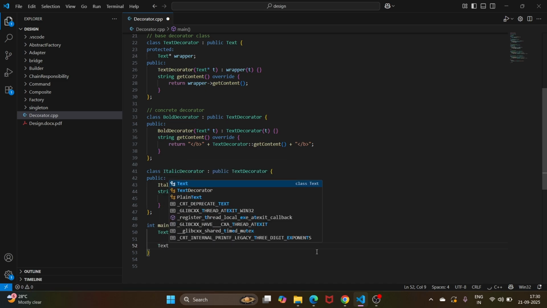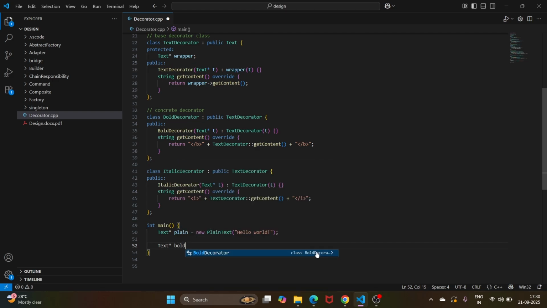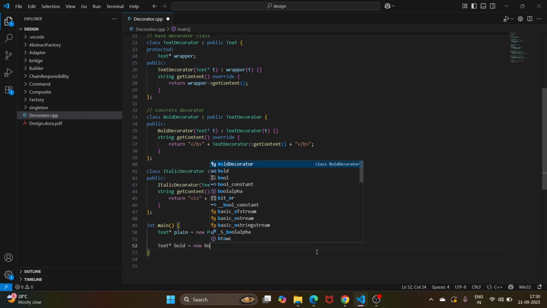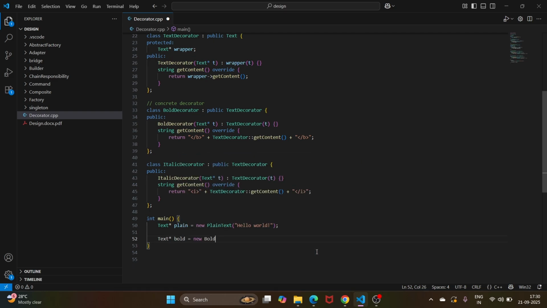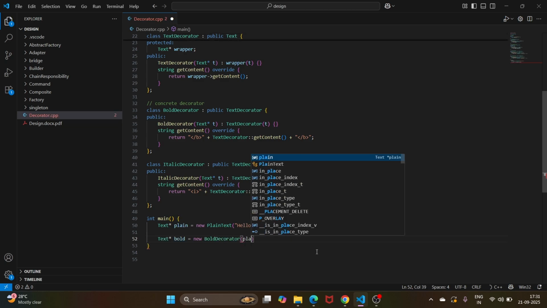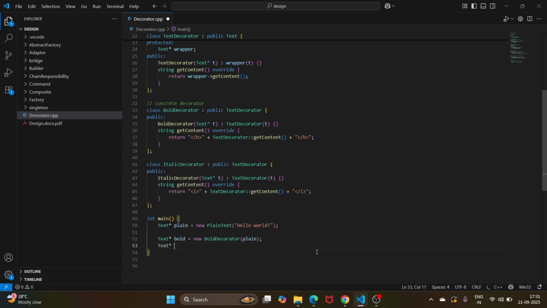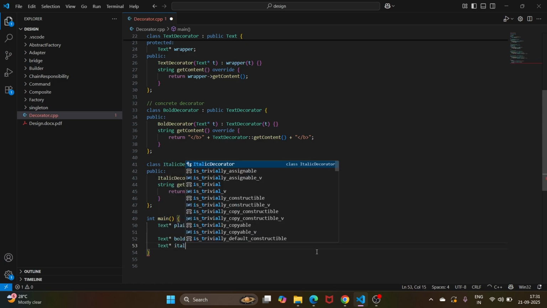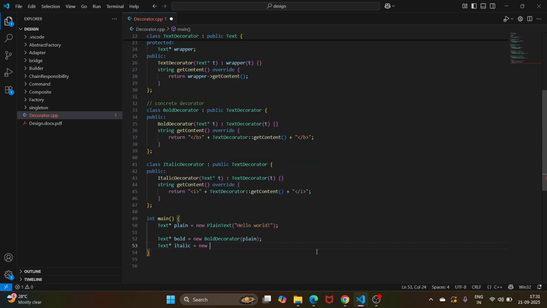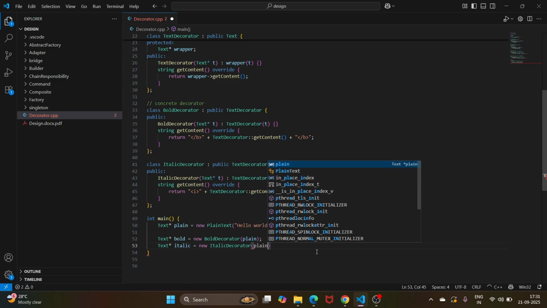So again, it is going to be a text pointer, bold, new bold decorator, and I'll pass the plain pointer inside it. The next I'm going to do is again text pointer, this time it will be italic, new italic decorator, and I'll again pass the plain object.